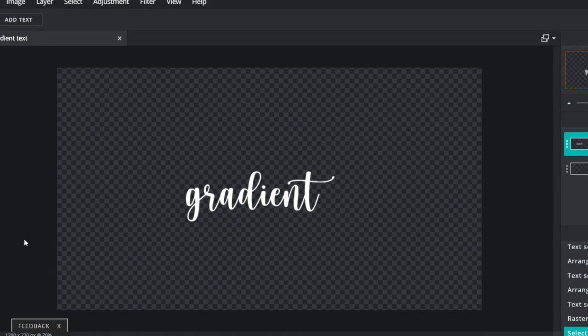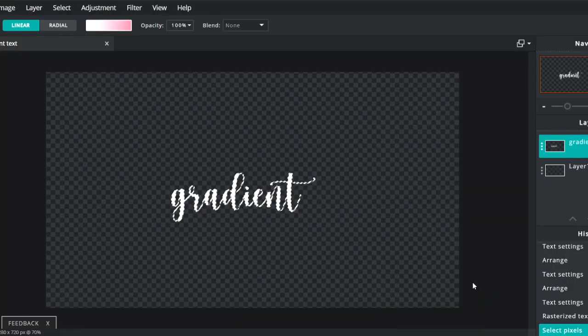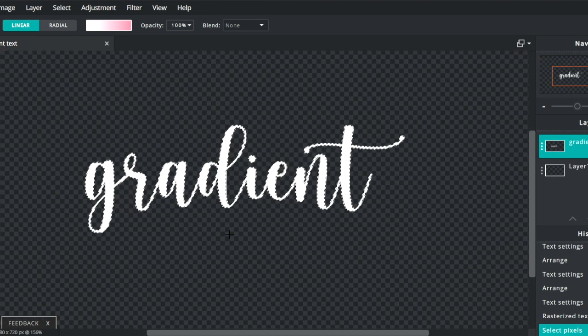Next, what you're going to do is click the gradient option, and then I'm just going to zoom in so I can see it a bit better, and there's going to be these lines. Next, you're going to want to drag it so that it creates a gradient, and you can make a gradient in all different directions. You can do it straight, diagonally, and yeah, for the purposes of this video, I'm just going to do a simple line, and that's how you do it.